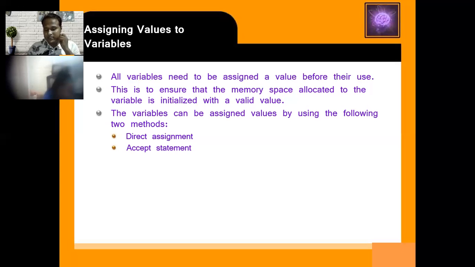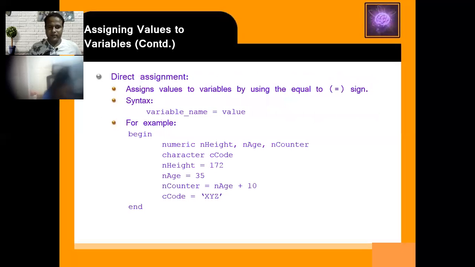This is an example of direct assignment. In begin and end, we define numeric nHeight for storing the height, nAge for storing the age, and nCounter, where n denotes that you can store a numeric value.